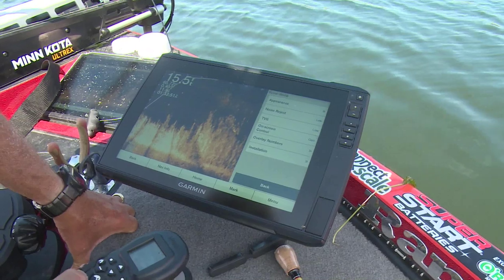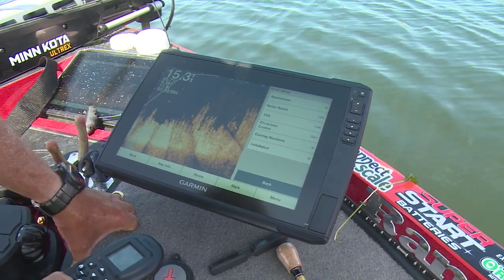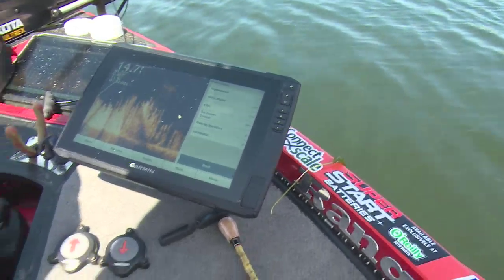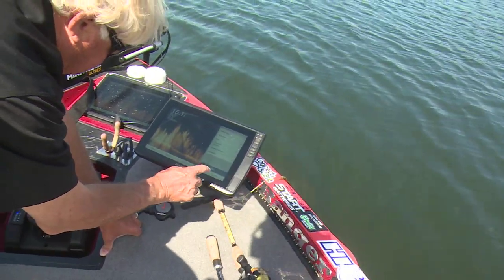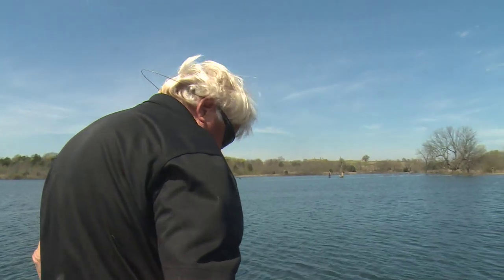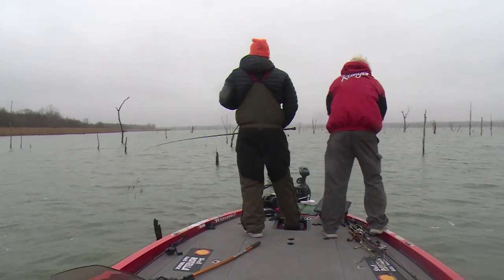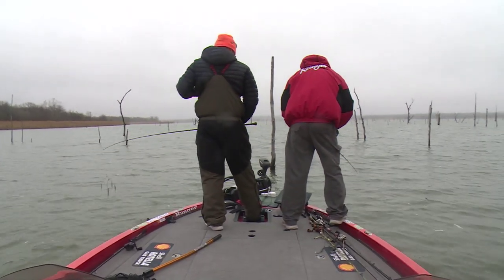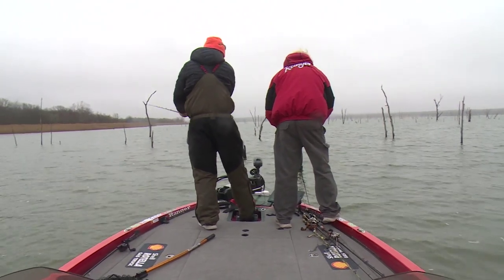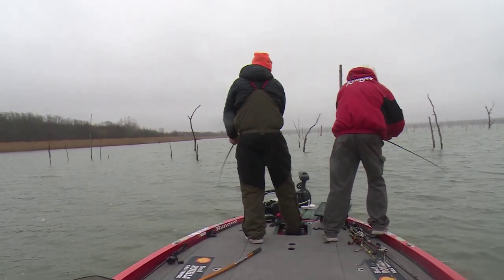As you move that around, scrolling back and forth, you're looking for fish. Now I've got my full screen up. We're running this thing and simply scanning back and forth as we move along, looking out in front of us 45 feet. You're watching for fish on here — as we scan along, we're just simply looking. We run a trolling motor relatively high, usually at least seven, sometimes all the way up to 10, because you can cover a lot of water. I usually run mine about five or six because I'm just not quite as good at identifying fish as my buddy is.